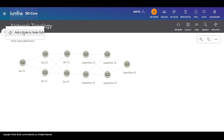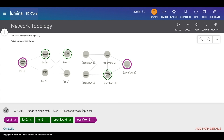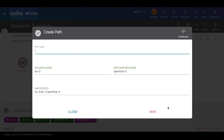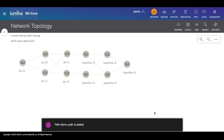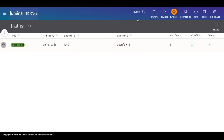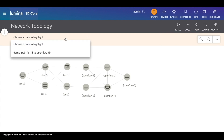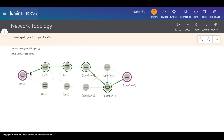To create the path, I will launch the create path widget, select the two endpoints — LER3 and OpenFlow5 in this case — and specify a few waypoints. I could also have the path computation engine calculate and use the shortest path between the endpoints, but in this case I wanted to engineer specific waypoints for the path to use. Now that I have created the path, I can go to the topology view and see the engineered path traversing both the routed domain and the OpenFlow domain simultaneously.